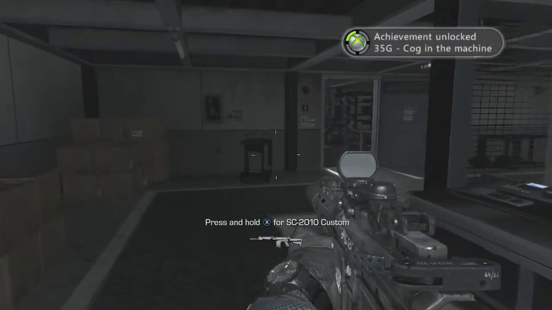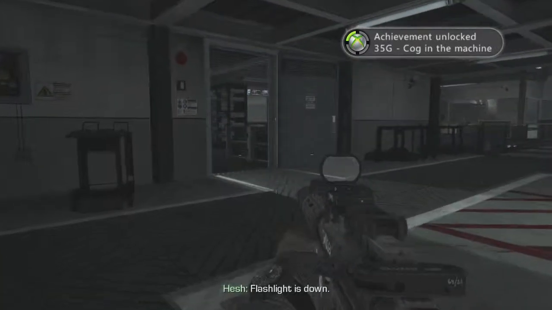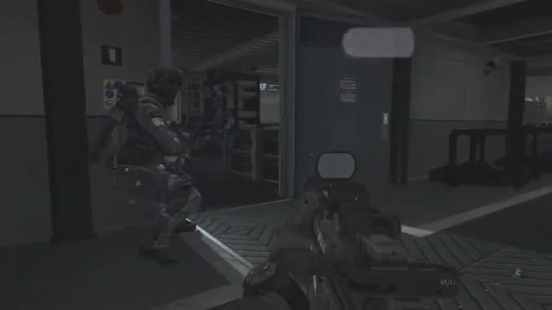And this would be five. There you go. So the first initial guy did count, and that is Cog In The Machine. Five kills. Very easy.